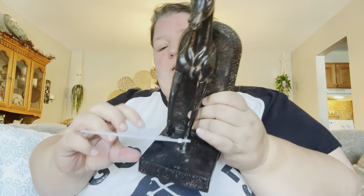I don't think that greenery thing goes. I'm going to take that down. I might actually use that in my bedroom, not sure. So when I found this, now I know this is a bookend, but they didn't have the other bookend. But I still liked it a lot, and it was only $3.99. I don't know if I can show you or not.